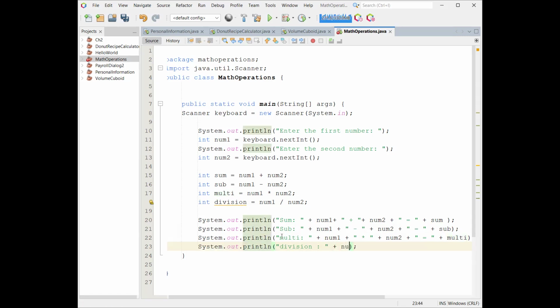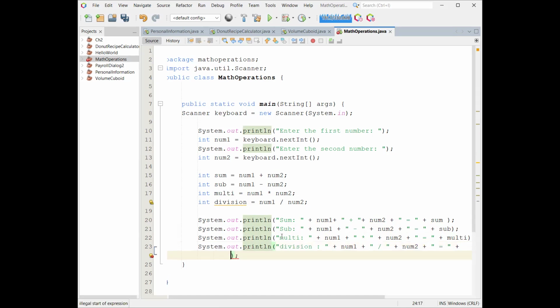Division: num1 divided by num2 equals division.